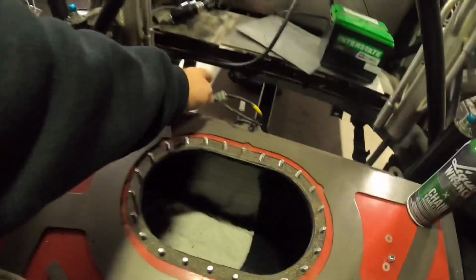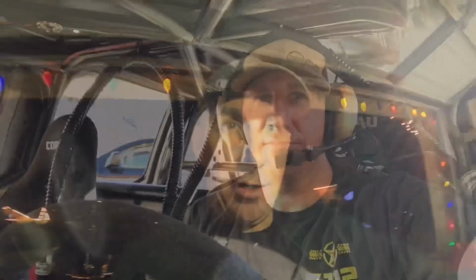Now I just got to throw a connector on it, and yeah, then we'll be done back here, and I can put the thing back in. So another project getting checked off the list. I got to make the pigtail for it, hook it up to here, go to here. That's already wired up to the dash, and we'll be able to just plug in our gauge to the dash once we get it all done. So, plug it away.